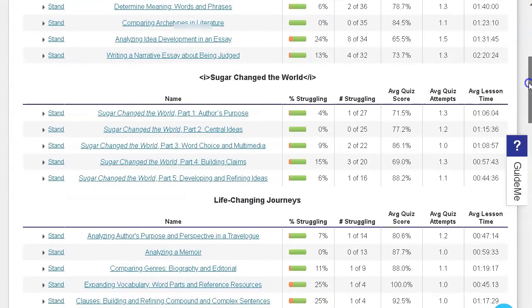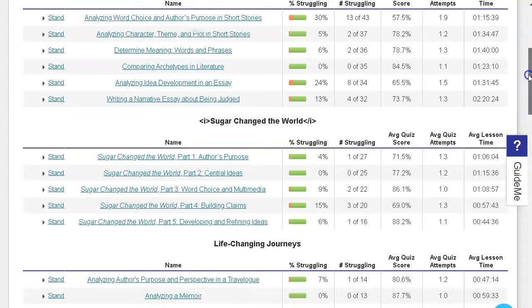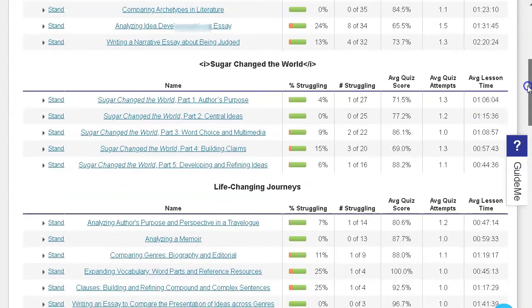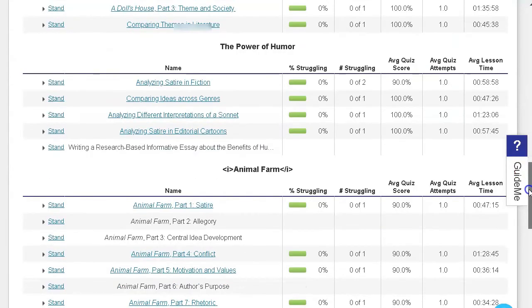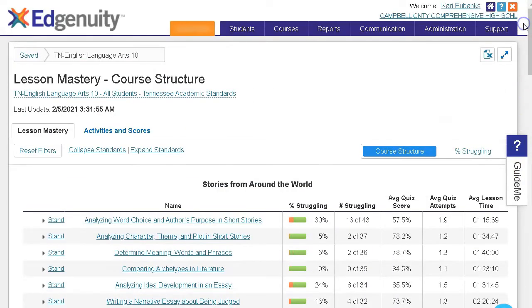So if you were using Edgenuity in a classroom and wanting information about how students were performing across different standards, you could do that. I just wanted to show you this. I know that we really aren't teaching through Edgenuity this way, but it's a useful report if you had a bunch of students in a class who were trying to recover a credit and you wanted to see where they were struggling.